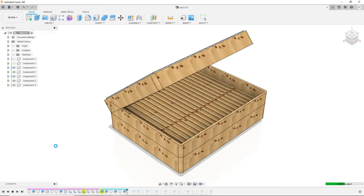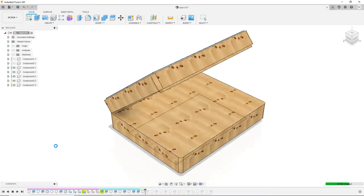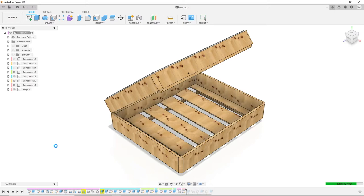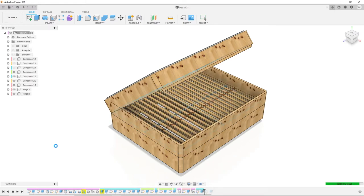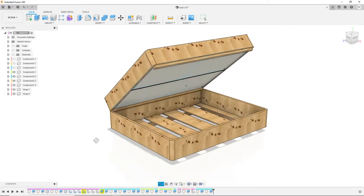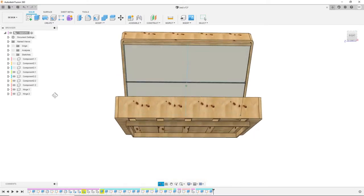I start off with making a simple block to show the customer the proportions of the bed. And from there on, I added details on curve bending and where the wood slats needed to be made to rest in the bed and the underneath storage and how it opens.